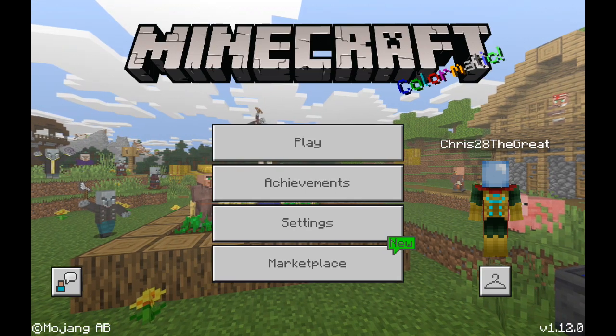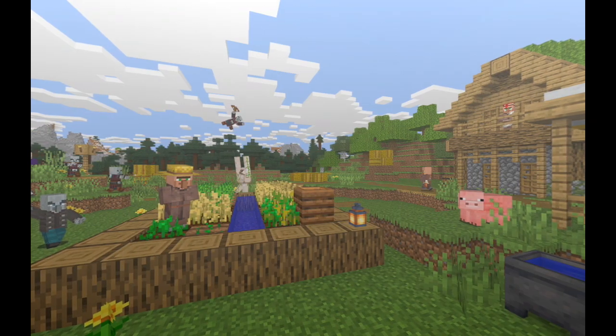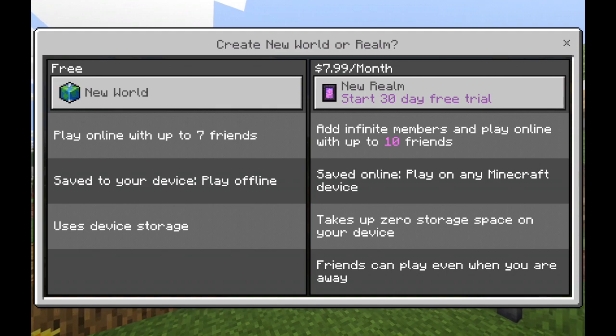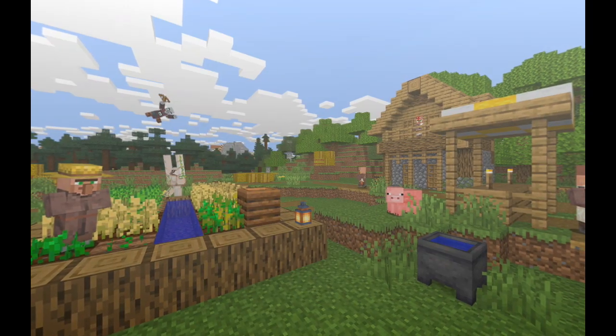So, here it goes. The first thing you do is push play. And if you haven't already created a world, create a new world. Don't know why it's pulling that up. Create a new world.